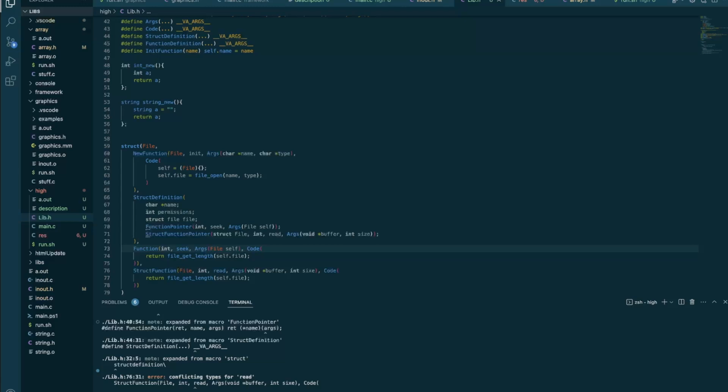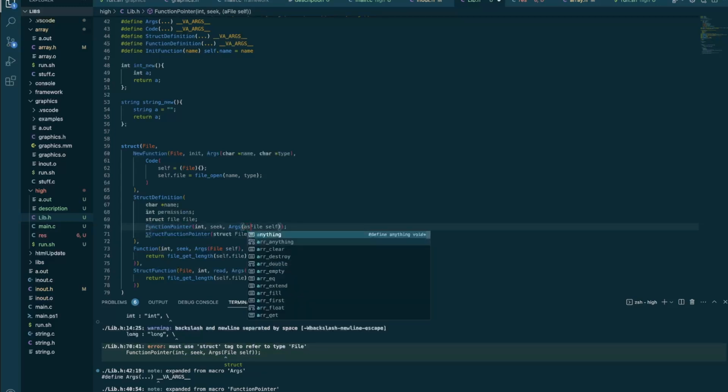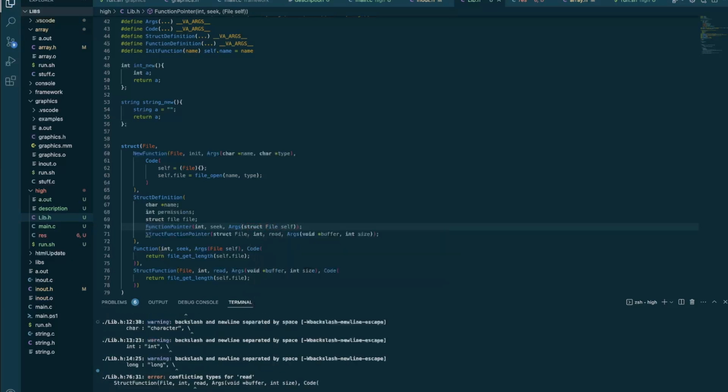There's conflicting types for read. Yes, that makes sense. Wait. Never mind, that does not make sense. We must use struct tag. Yeah, because whenever we're within the thing, we have to use the struct tag. So, where was that, 70? And we have conflicting types for read in the struct function.